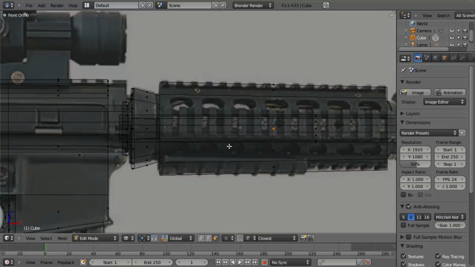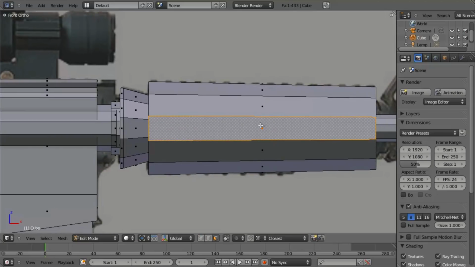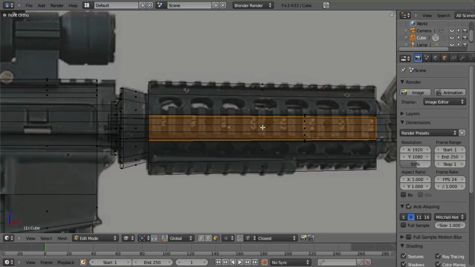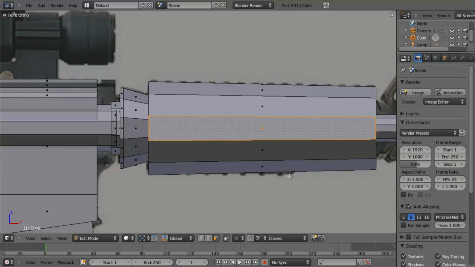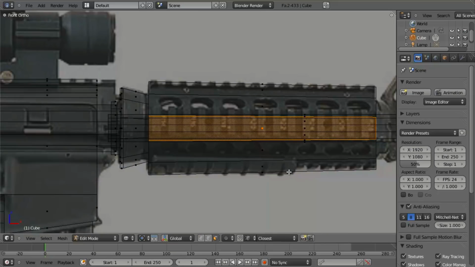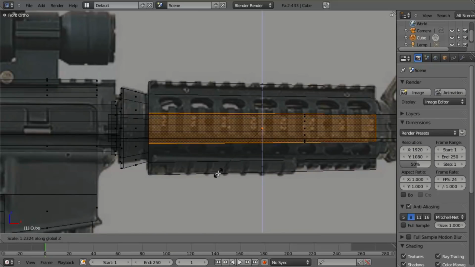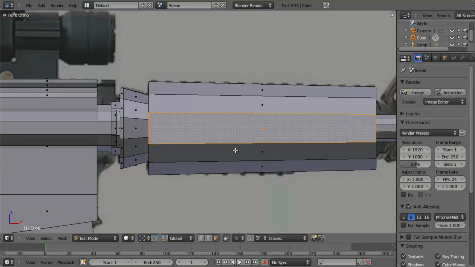So looking at this, what I want to do is I'm going to scale each one of these faces here, S, Z. I'm going to scale them up, say 1.1. Well, if we scale it up to be about right there, that'll be just about right. So that's about 1.25. So we'll hit S, Z, and 1.25 to make it a little bit wider.